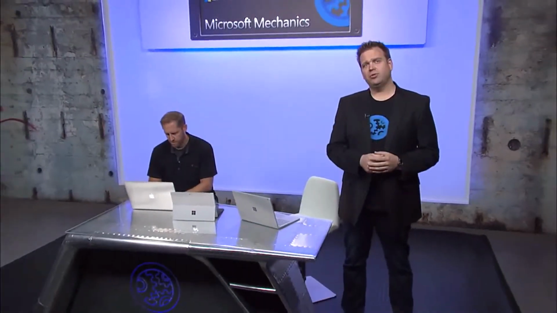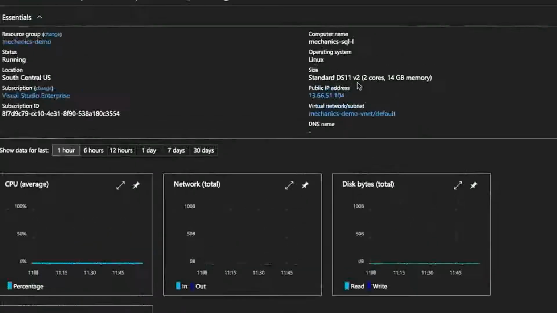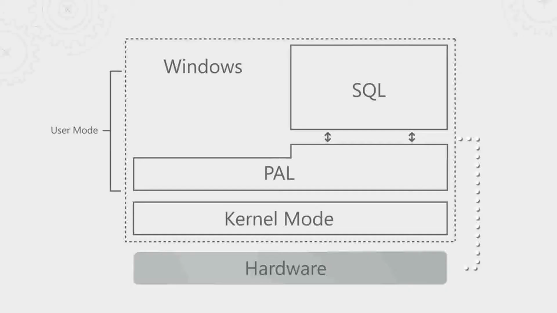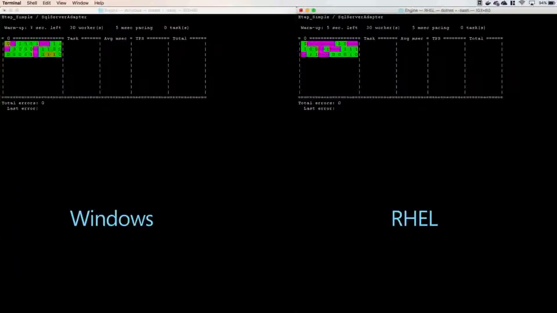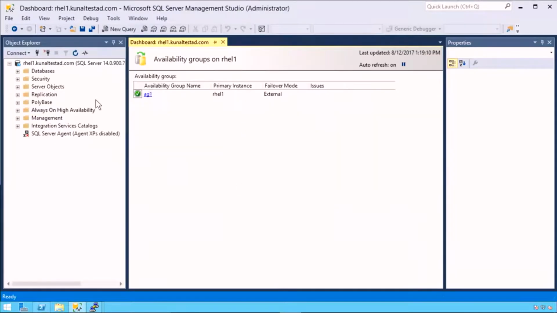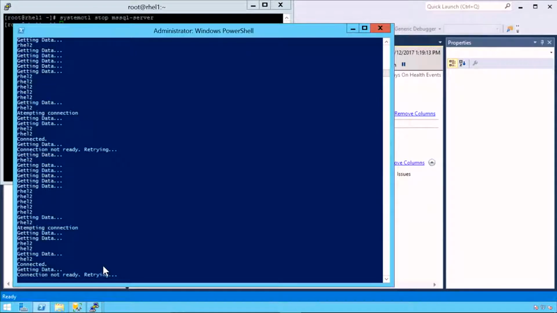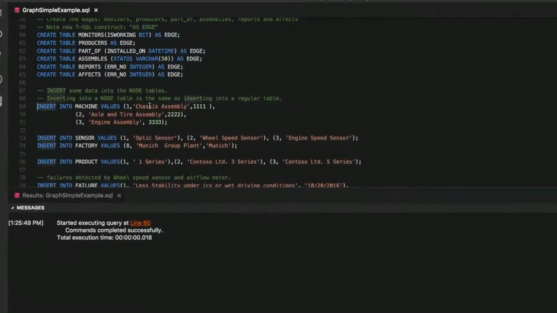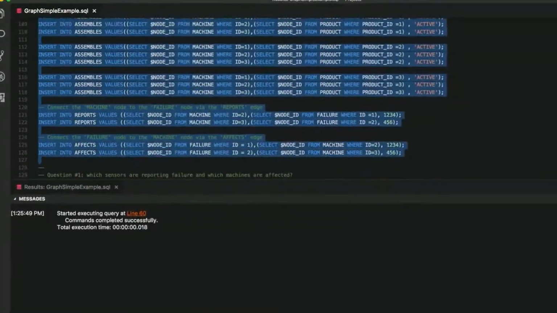Coming up, we take a look at SQL Server 2017, which brings the mission-critical performance, security, and availability of SQL Server to Linux and containers. We're going to show you how the SQL Server that you know now runs on Linux and the new platform abstraction layer, and how well that performs. We'll also show you Active Directory authentication on Linux, and the high availability options, as well as failover between Windows and Linux platforms. And stay tuned too, as we'll show you support for graph analysis to identify new relationships in your data and more.